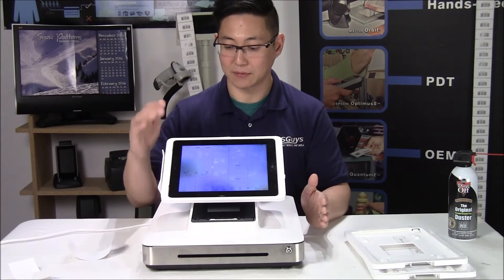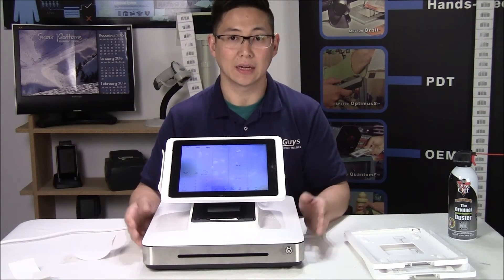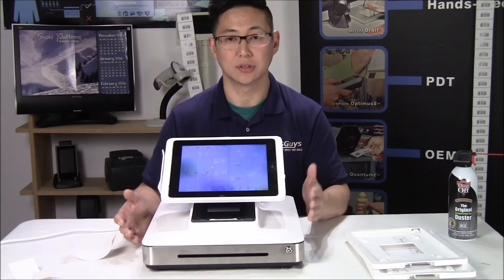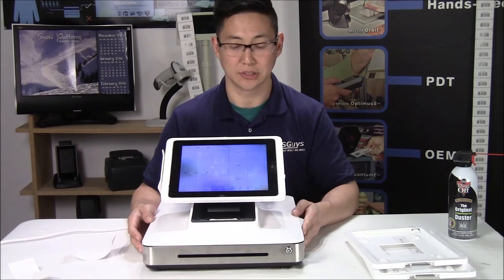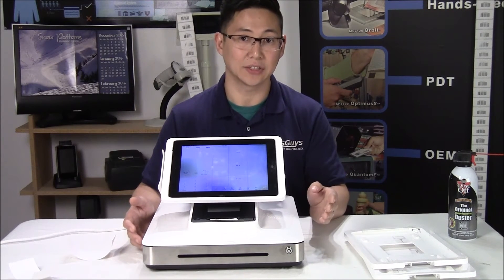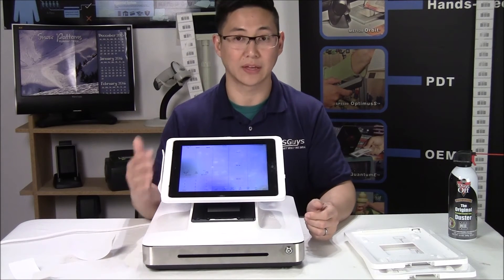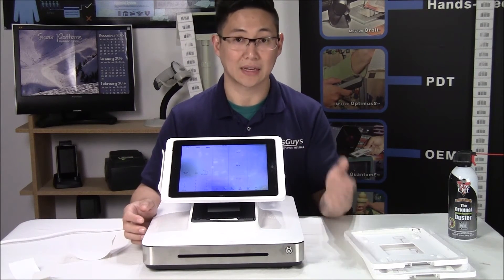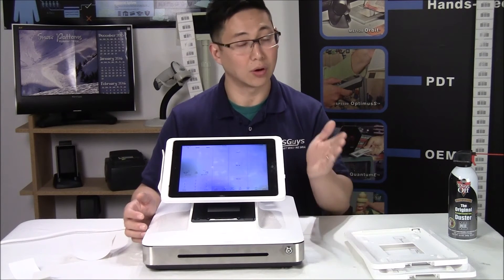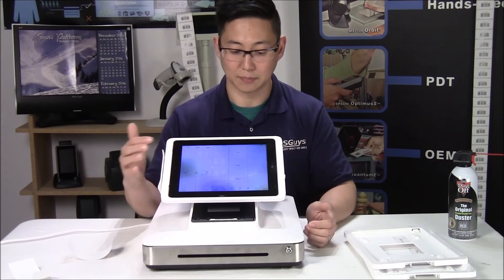The cost of an iPad plus the stand is a little bit less than a traditional PC unit. However, it does have the subscription, so in the long term the PC might be a little cheaper. The PC also has traditional means of accessing it — our tech support team can remote into it, versus an iPad where they cannot. You can also back it up with traditional Windows means, though Aldelo Cloud does keep all your data in the cloud, so you don't have to have it saved on an iPad.